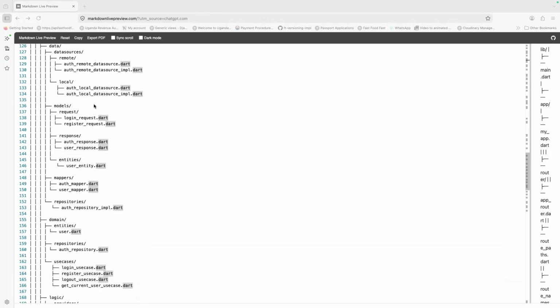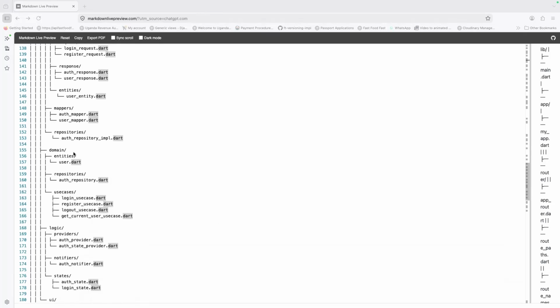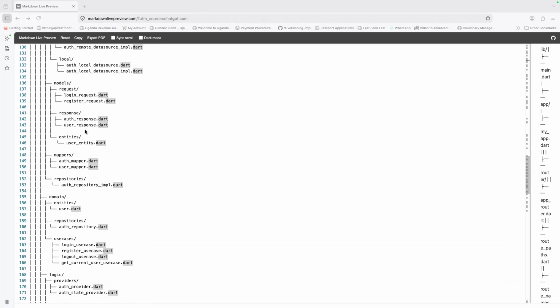The reason, the user from the API may have very complex structure, but you can easily map that into a simplified structure as to the user in the domain, so that you can display the user in the domain to your UI.